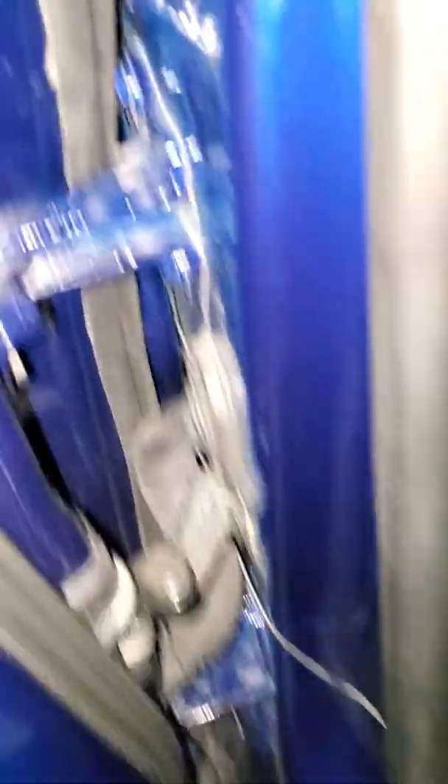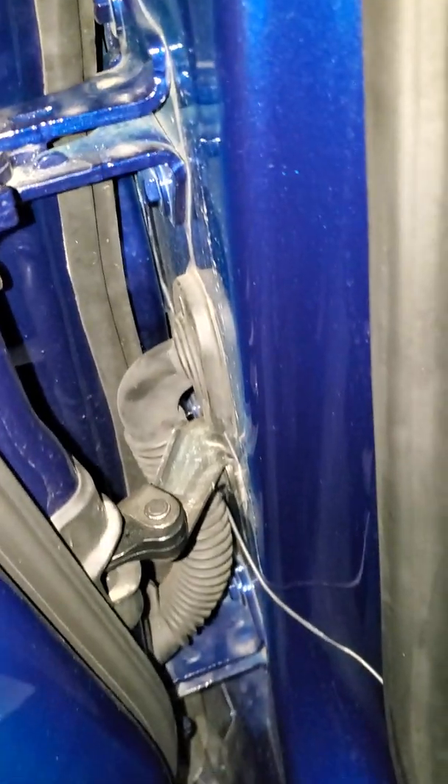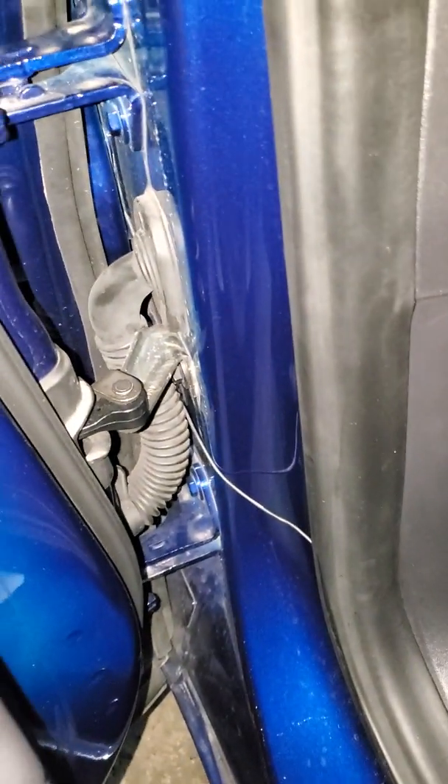So all wired up, all I really do is run that one wire all the way along this kick panel — super easy to remove. And then I eventually just ran it through under the weatherstrip in here, which you can just kind of lift up. And that wire actually goes through — you can see it there, it's not very clean looking, but you can only see it if you open the door. And that is just wired up to the repeater light.